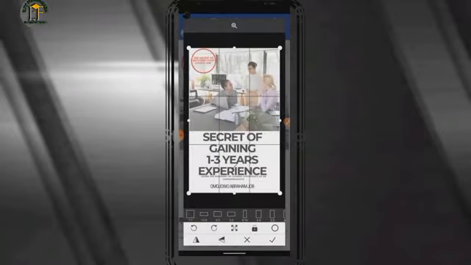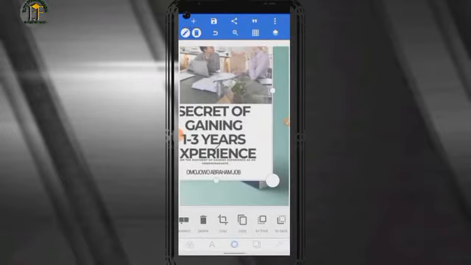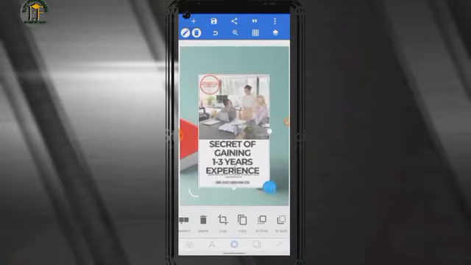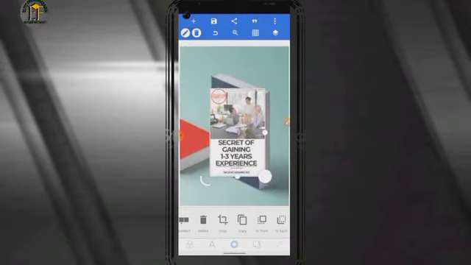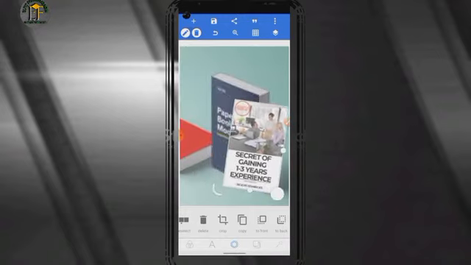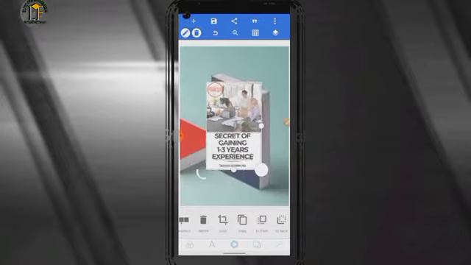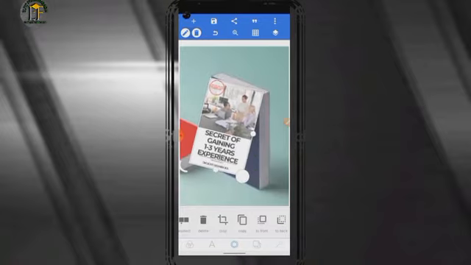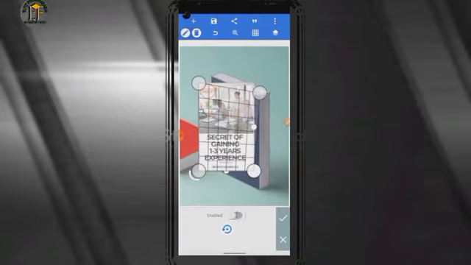Pixellab. So I'll come down here, perspective. And doing this, you just have to be very careful.